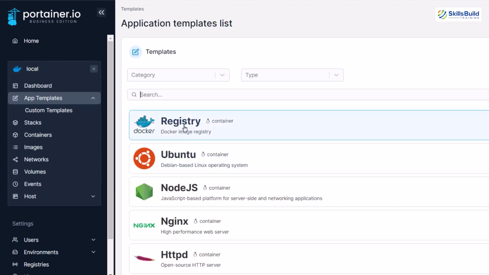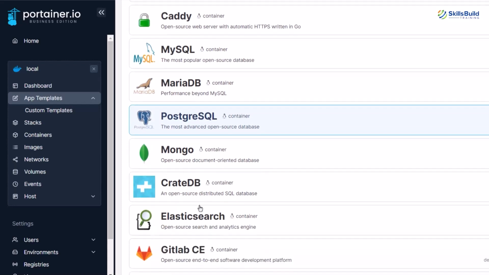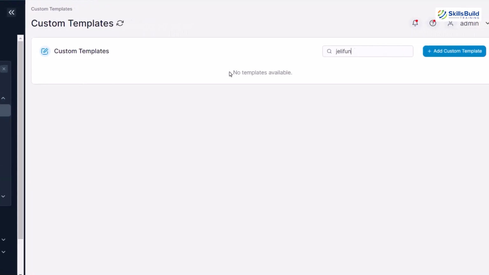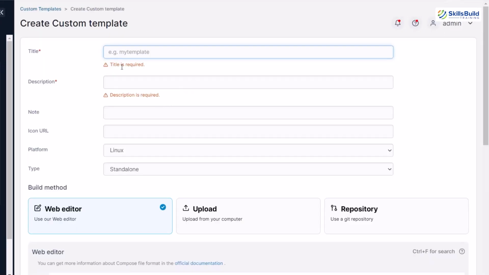For example, if I want to include a Docker, here we have registry, we have Ubuntu operating system, we have Node.js that gets used for development purposes. Then we have web server as Nginx, and if you keep scrolling down, we have different templates available that we can include and use. Let's say you want to have your own customized template, so your server should allow users to add customized templates into the server. Just like Portainer, here I can add a custom template into my server and I can use it. So how cool is that?